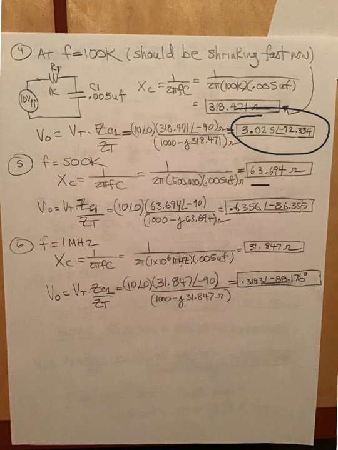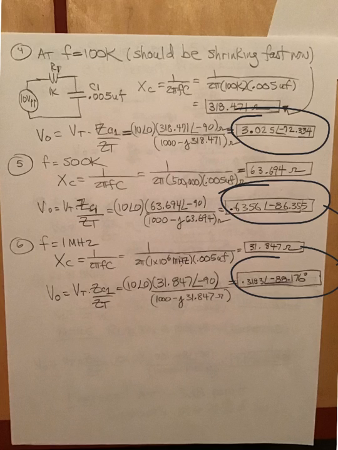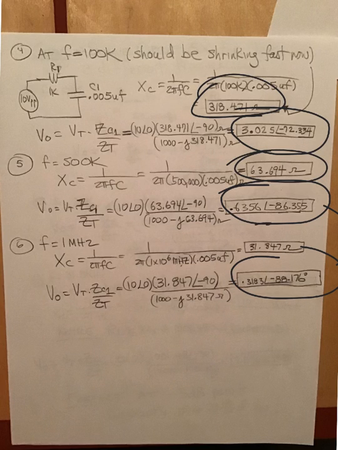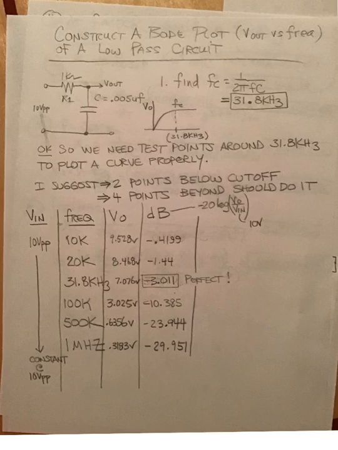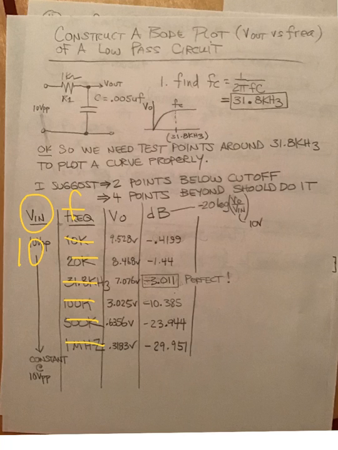Let's continue with the final three calculations. Now down here, the filter is dying. It doesn't have very much of an output voltage at that spot because the resistance keeps dropping from 3.18 to 63 to 31. And before you know it, you've got this table staring you in the face that has these columns, a constant 10 volts being delivered, the multiple frequencies that we put in, six of them. Could have picked more, but six will do a nice job.